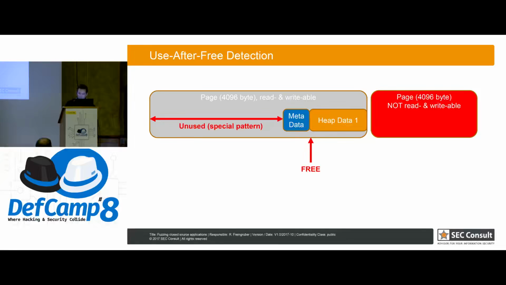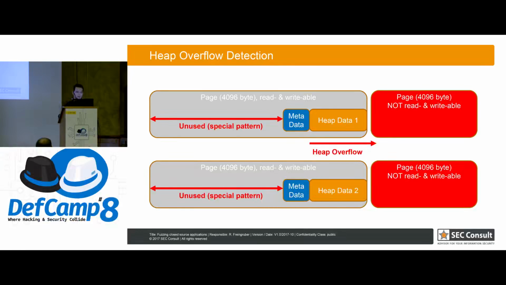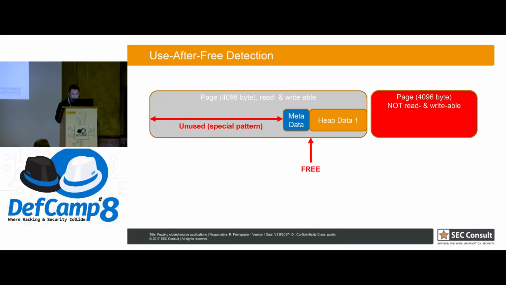What you can also do is, if you free this data and you have a use after free, so that the application is working with the freed data, it's typically not crashing. But you can say, every time I free the data, I mark it as not readable and not writable, so that if any access happens, you immediately crash the process. And of course, if you're doing in-memory fuzzing, you have to track between the iterations or the allocations and really remove these pages afterwards, otherwise you will fill up the memory very quickly.